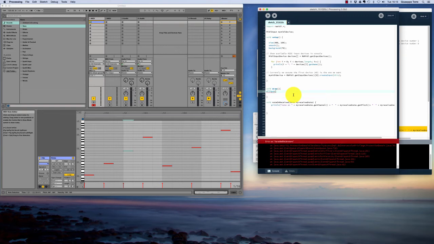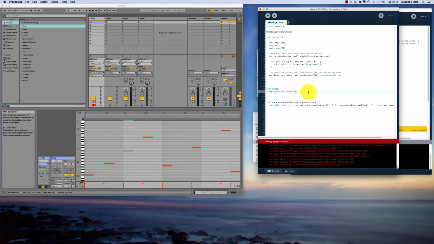Ellipse takes 4 arguments. The first 2 are the x and y location of the center of the circle. Just to make it easy, we center that: width divided by 2, comma, height divided by 2, which basically takes the size of our canvas divided by 2 and places it in the middle.